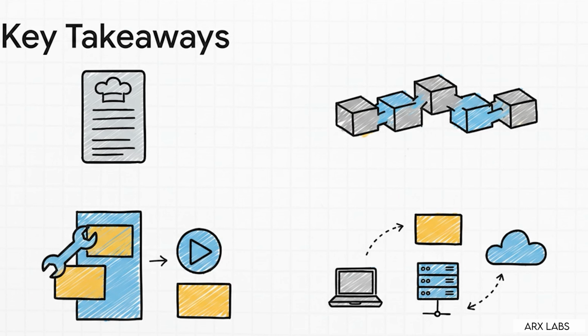All right, so let's do a quick lightning round of the key takeaways. 1. Dockerfiles are the recipes for our apps. 2. The core building blocks you'll use constantly are FROM, WORKDIR, COPY, RUN, and CMD. 3. The difference between build time, RUN, and runtime, CMD, is absolutely critical to understand. And 4. Putting it all together gives you that holy grail, a portable, consistent app environment.